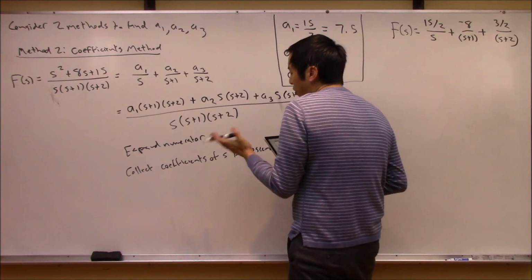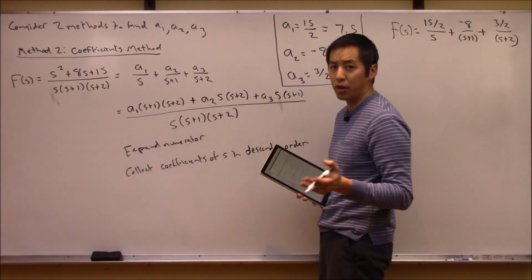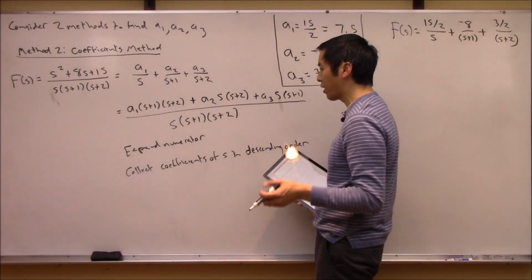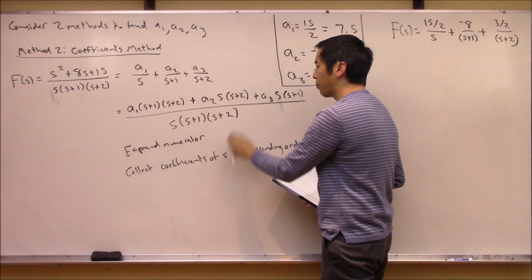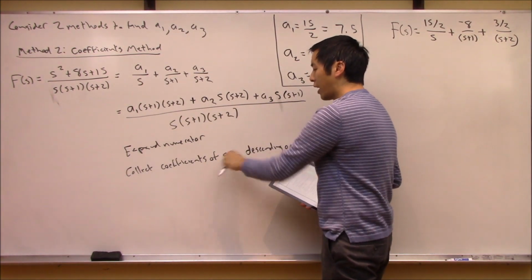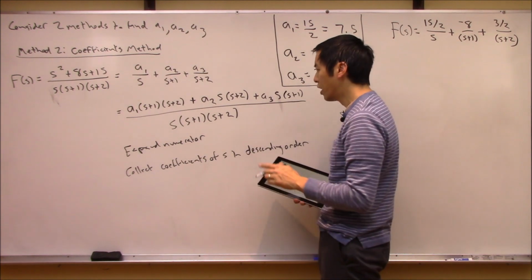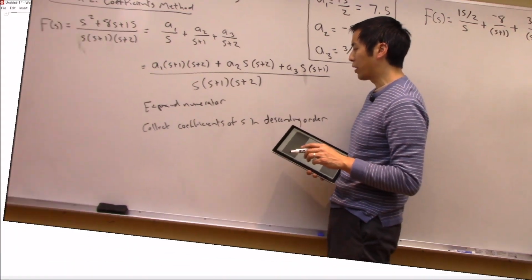Okay, so I think you could do that right now by hand, but this might be an excellent time to jump over to Mathematica and show how you can have Mathematica symbolically do these two operations of expanding this numerator and then collecting the coefficients of s. So tell you what, let's jump over to Mathematica real quick to do that.